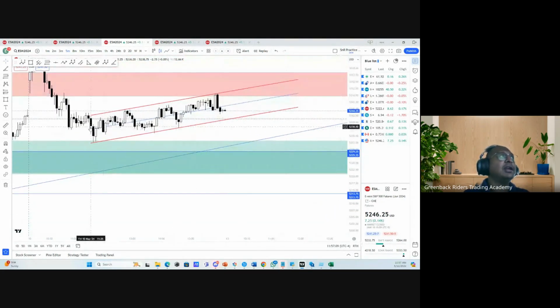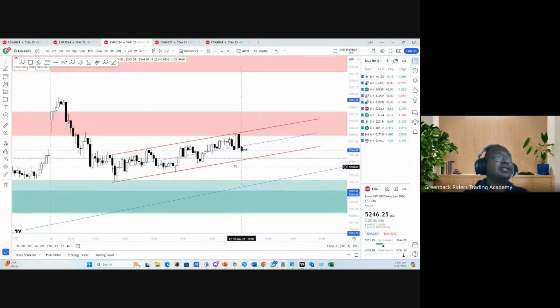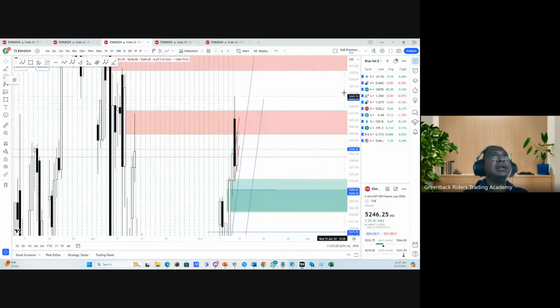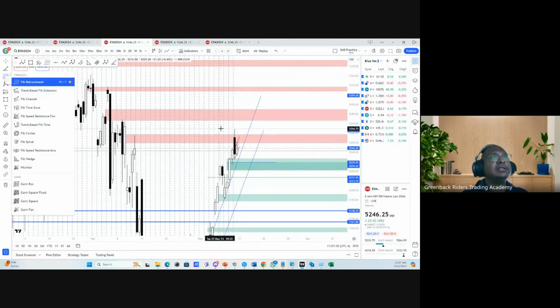So if we break down, this is looking to me as a very good bear flag. And how many legs did we have? We had one leg up, we had two legs up, and we had three legs down. If we start coming down here again, if I consider that this is the whole move, if I look at the 4-hour chart again, I think we saw that already. This was the whole move. This is an inside bar, but it has a very strong wick. So this is not a strong inside bar.